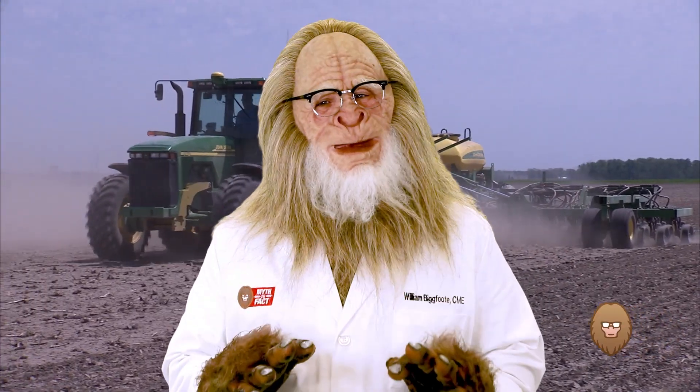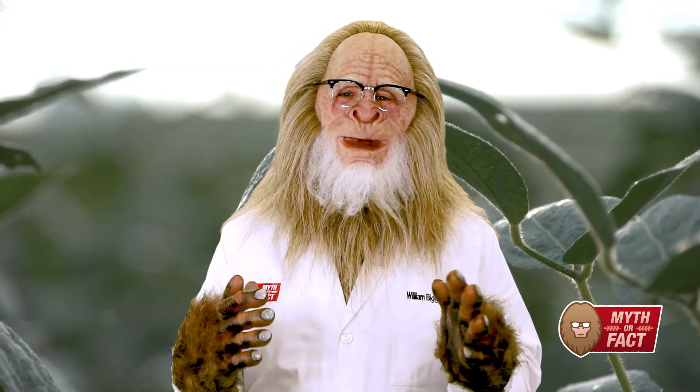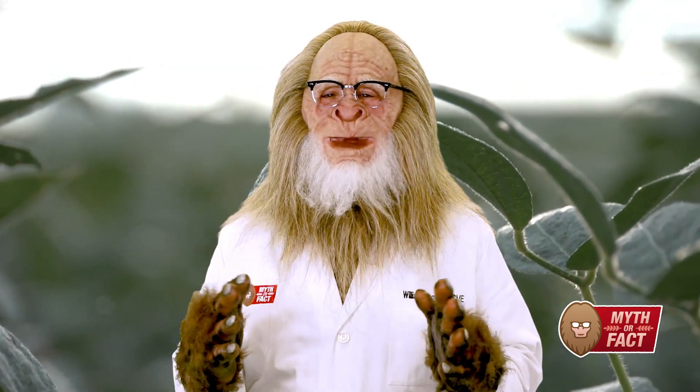One story I've heard recently is that late-planted soybeans don't need a seed treatment for protection. I've overheard some growers say that if soil temperatures are above a certain level, they don't think they need a seed treatment. Apparently they believe the threat of diseases like pythium is only around when it's cold and wet. Dale, is that true?